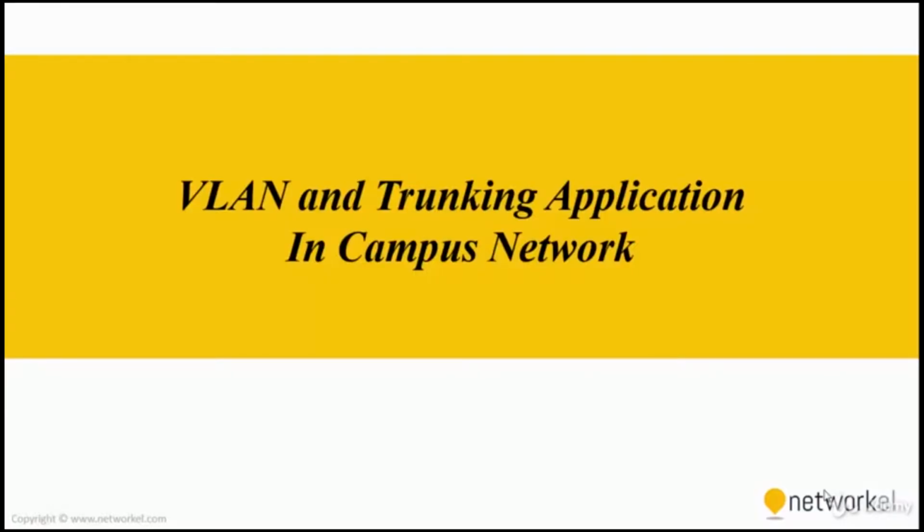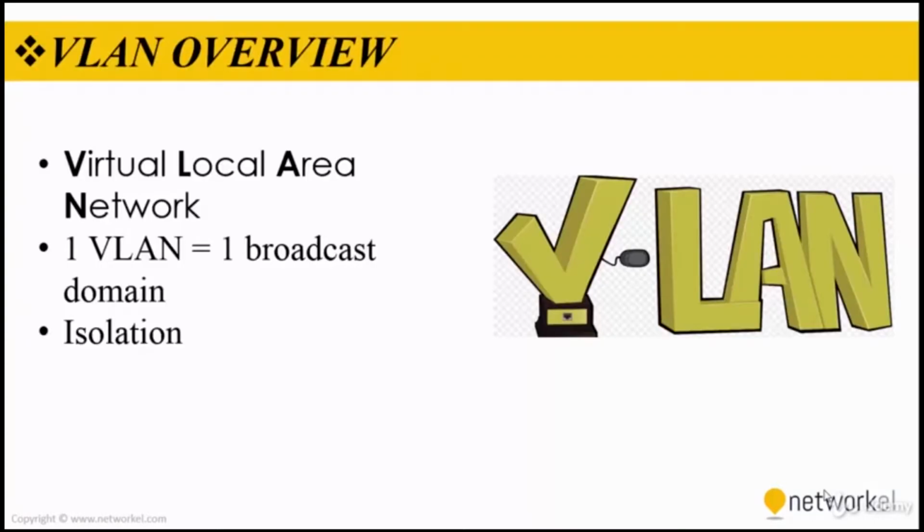In this section, we are going to talk about VLAN and Trunking application in campus networks. Let's take a look at the overview of VLAN first. VLAN is Virtual Local Area Network, as you know. Each VLAN is one broadcast domain, and as we discussed before, they provide isolation to us.